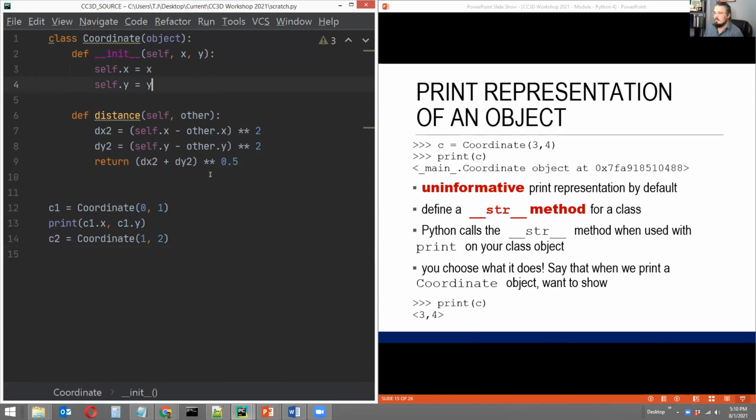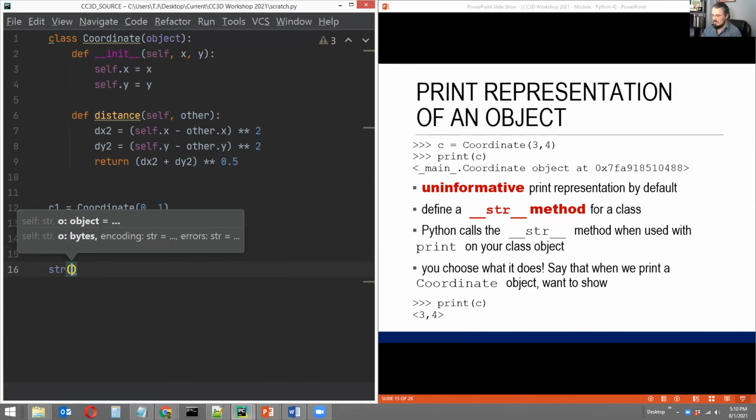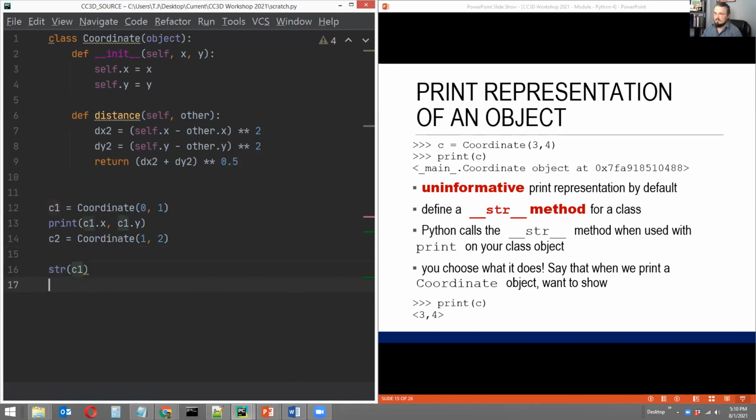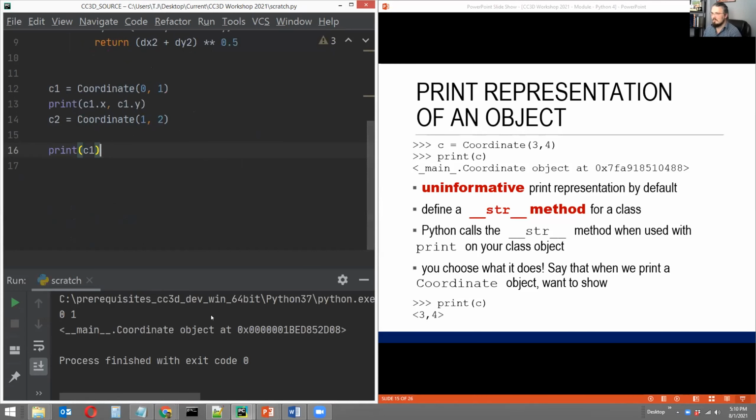And so in probably the simplest case, we would like to define what happens when we call, say, string on one of our coordinate instances, or if I try to print one of my coordinate instances, print C1, and I get something here that mostly seems non-informative.